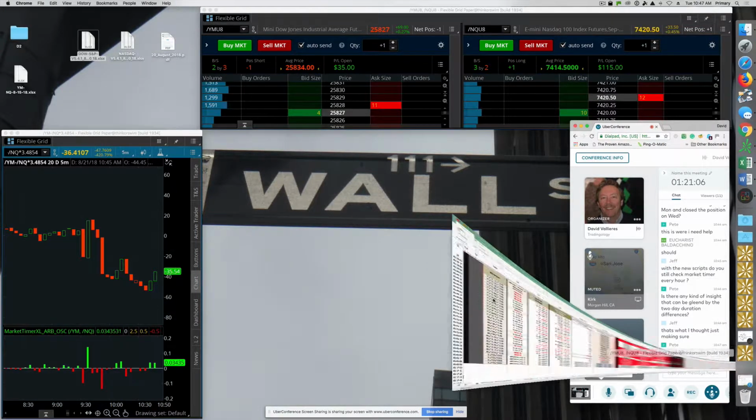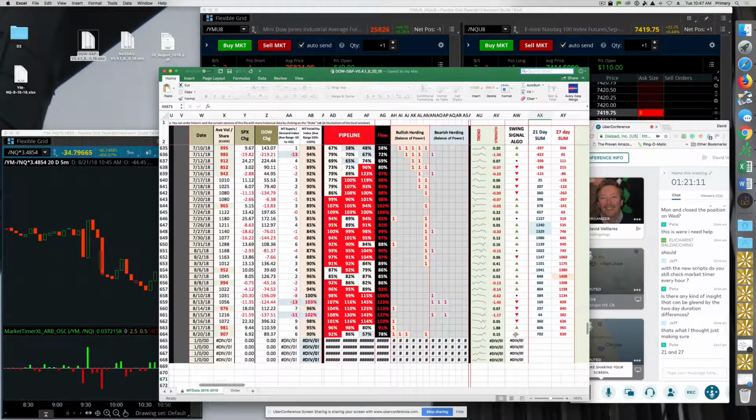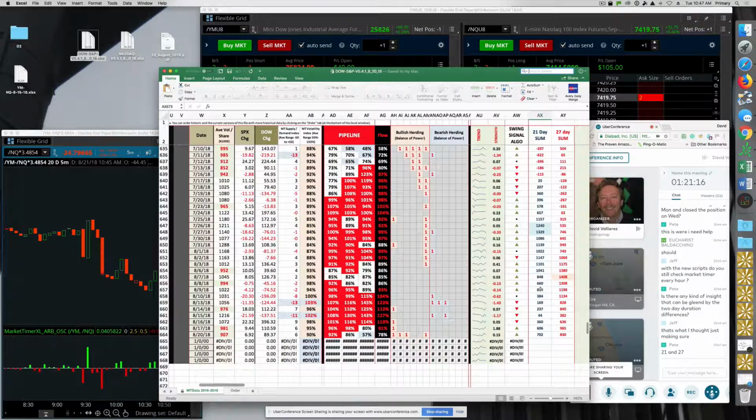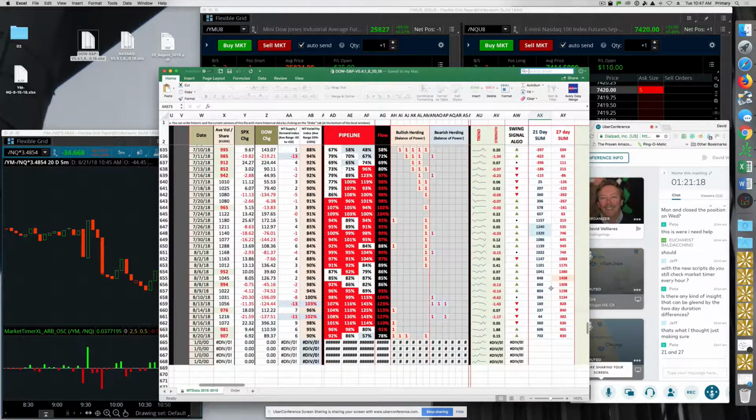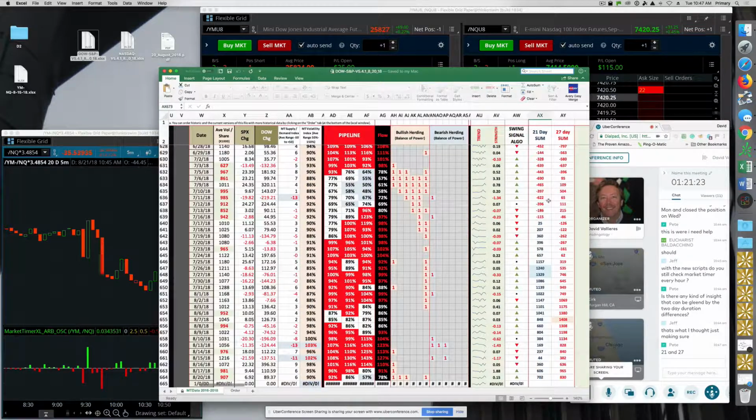Yeah, when there's a huge gap between the two of these, that typically means that it's going to revert. So in other words, let's see if I can find a really big gap here. Yeah, there's a huge gap here. The 21-day was minus 622, and the 27-day was plus 65. So when there's a really big gap between these two, then I would look for a reversal. And that was actually a pretty good indication on this day.